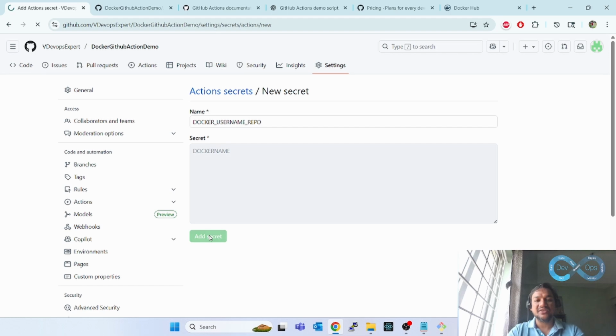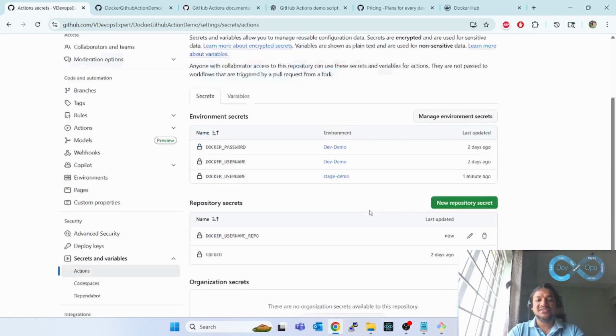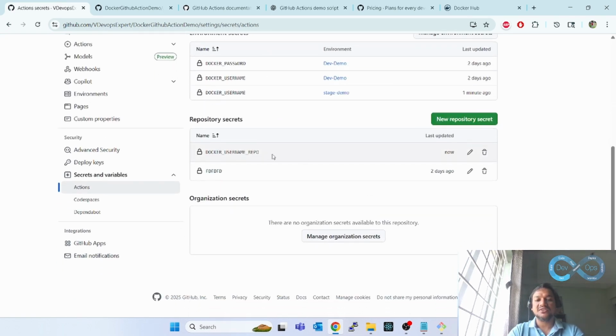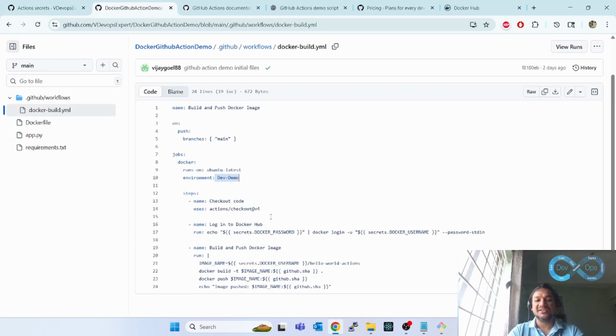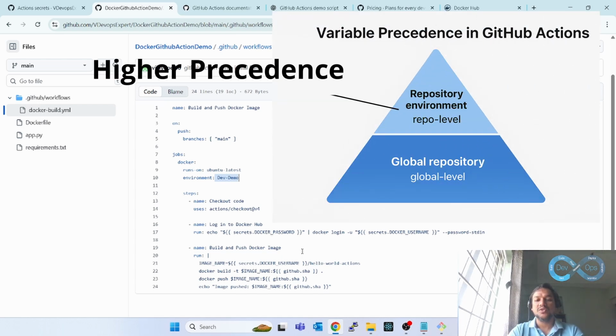And when you click on add secret, this secret is added across the repository, for whatever trigger. Okay, that's how you set up the GitHub Actions secrets, variables and passwords, username, anything which you want to use in your YAML file. Okay, now you understood completely how this YAML file structure is for Docker build.